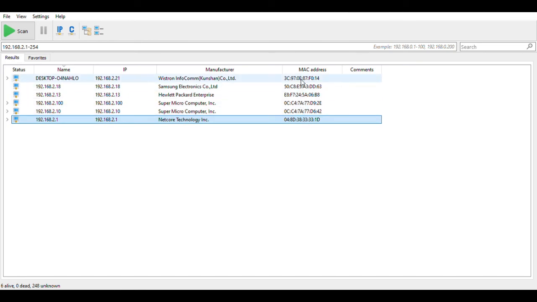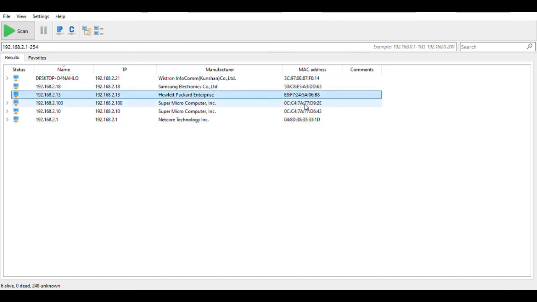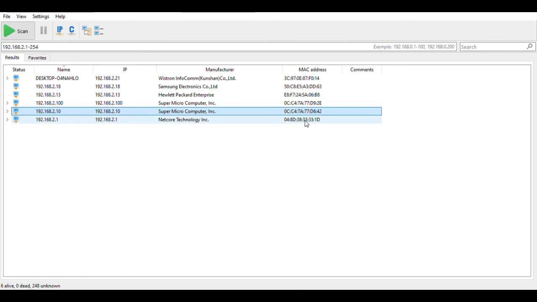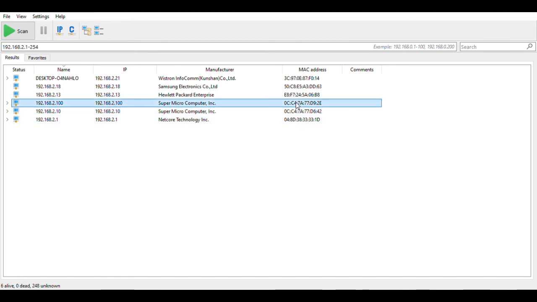The MAC address is important to know in some cases if you want to ban a device from your network, like on Wi-Fi. So you see here this device connected to your LAN and you want to ban it definitely or temporarily. You can just go to your router and put it in the banned devices list for your network.